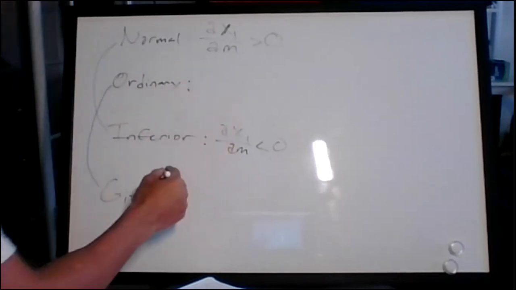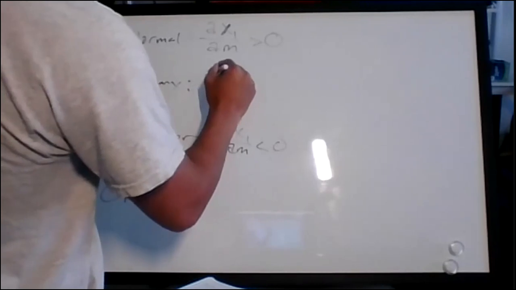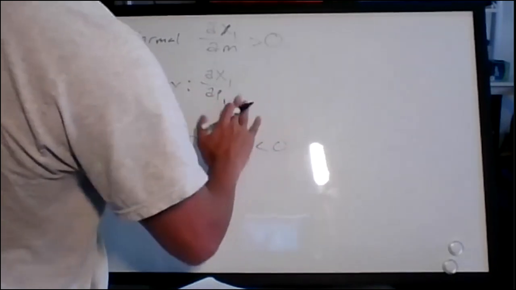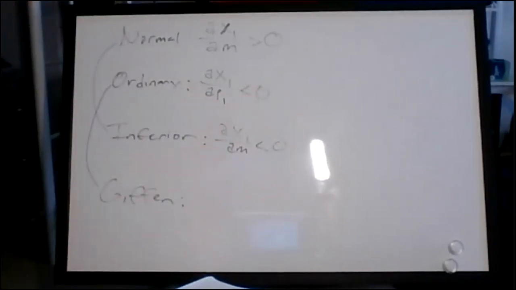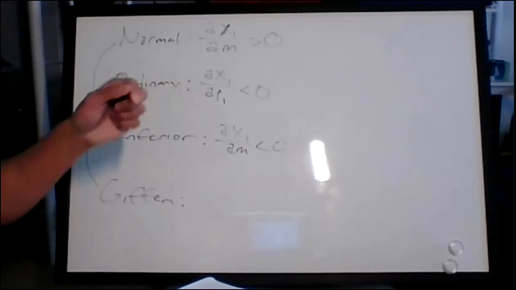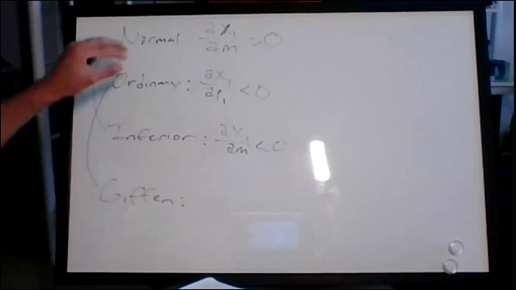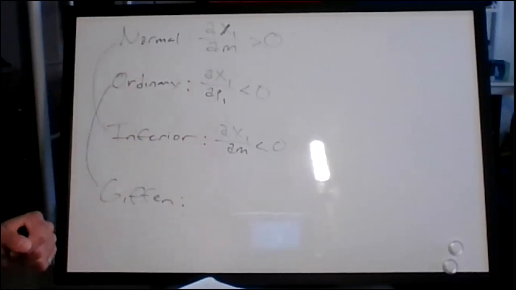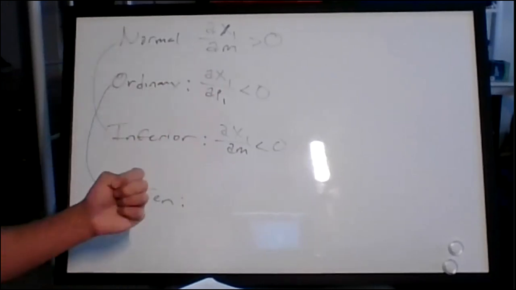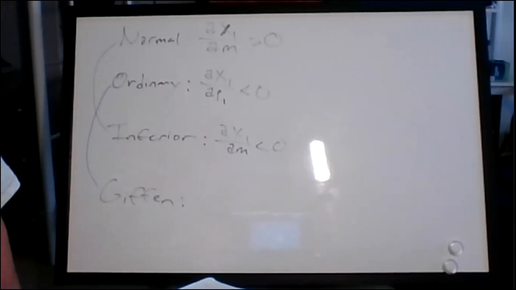Normal and inferior goods are dependent on your income, whereas ordinary and Giffen goods are dependent on price changes. An ordinary good is a good in which you start to consume less as the price of that good increases. Think about being at a grocery store: if the price of hot dogs increases, you're going to consume fewer hot dogs — making hot dogs an ordinary good. Most goods in your day-to-day life are both normal and ordinary.